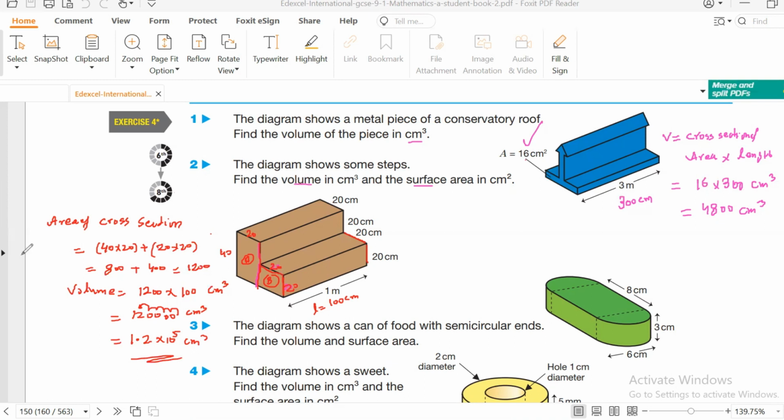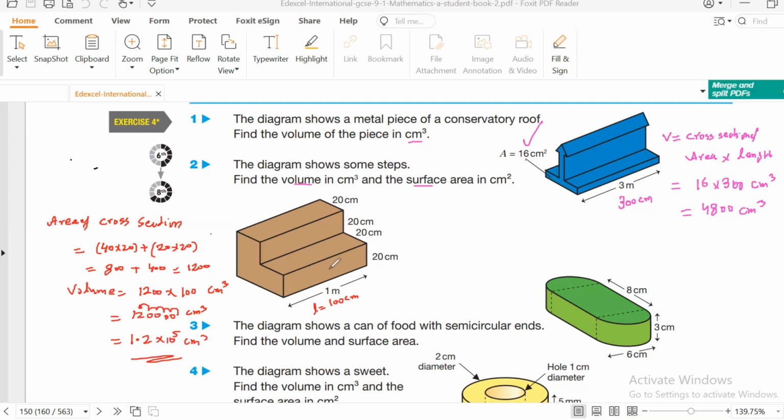And when we move on to surface area, for that we need to know the area of all the faces. So we have to check all of them one by one. If I erase this now, remember that for surface area we have to find the area of the front faces of all, however many faces there are.